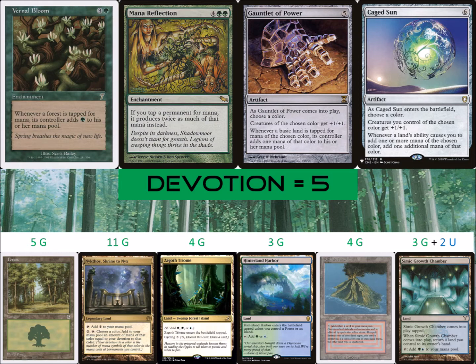If you did Hinterland Harbor, you'd only get 3 green mana. You would get 2 thanks to tapping it with Mana Reflection, and then you would add 1 more from Caged Sun. If you tapped it for blue, you would only get 2 blue thanks to Mana Reflection, and that's it.